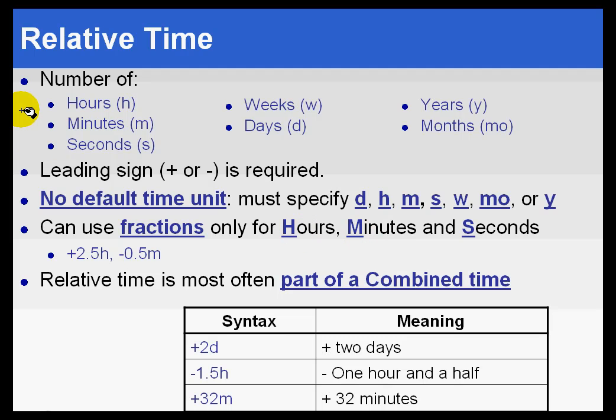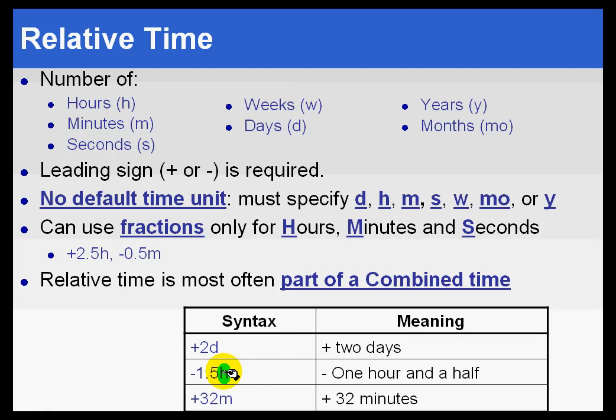Now, relative time is what we use to specify offsets from either the current time or from some other time that's used as an index, sometimes the start time in a trend. So for example, if I were to say minus 1.5h, it means whatever the current time is minus 1.5 hours. So for example, a process book trend with that as its start time would stretch back 1.5 hours.